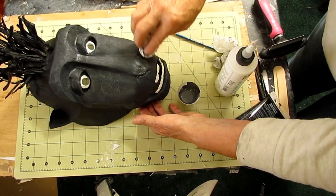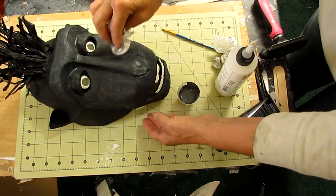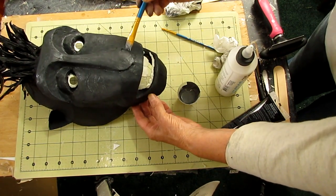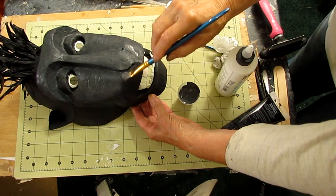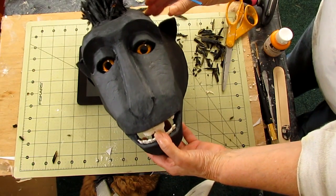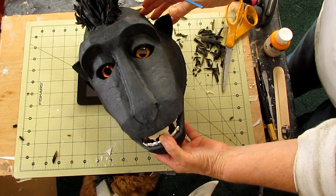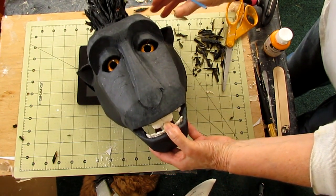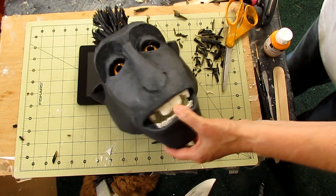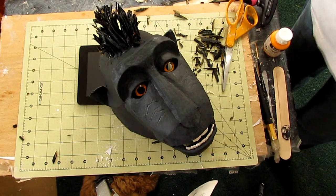I tried to make it a little bit more interesting, but it's still very, very dark gray. It's always a little bit challenging to make something that's just one color interesting. It's just not easy to do. But in this case, I think it works, partly because you do have the variations in color because of the light, exactly the same way that the light hits in different places on the photograph. We also have light hitting from different directions on the sculpture, so it's still going to work. And the fact that we've got a really weird shape and those bright orange eyes and the bright white teeth, I think altogether it really works.